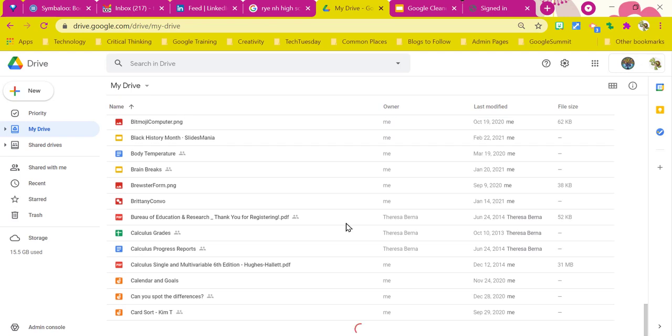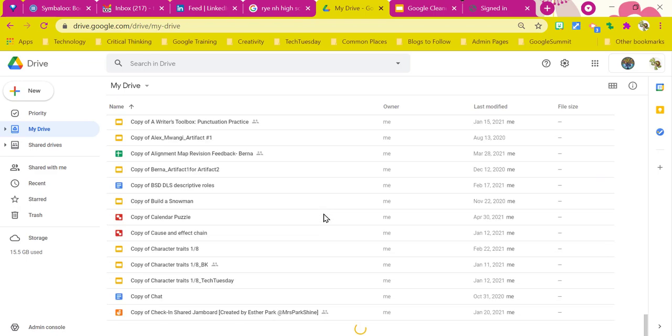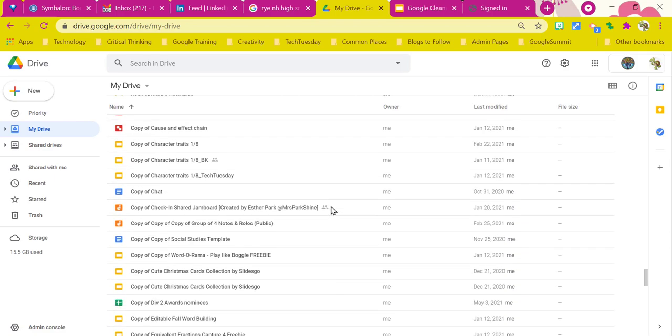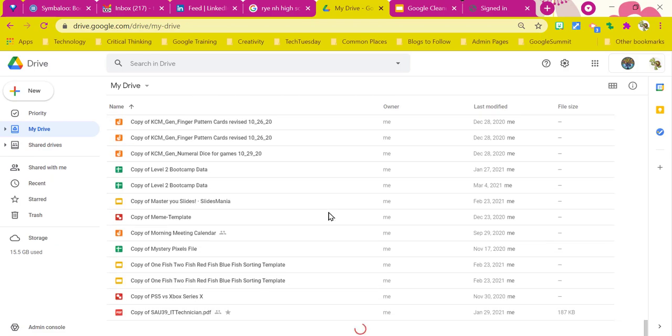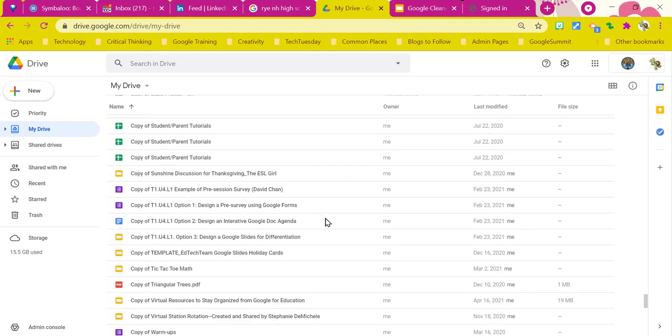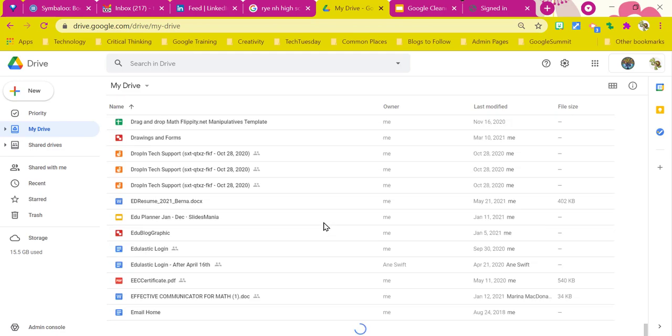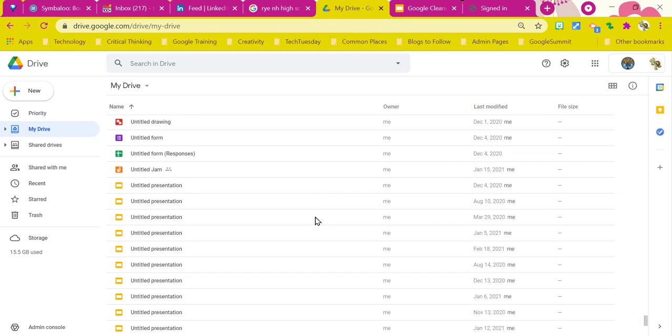So some of these I'm going to go through, and a good place to start feeling good is if you go all the way down to the bottom and you're going to see all of your untitled documents. Those are good to start with because those are generally the ones where you just opened a document, you just did a few things, or you didn't mean to open a document and you did. So I'm just going to go all the way down to the bottom. There's a lot, and all right here.